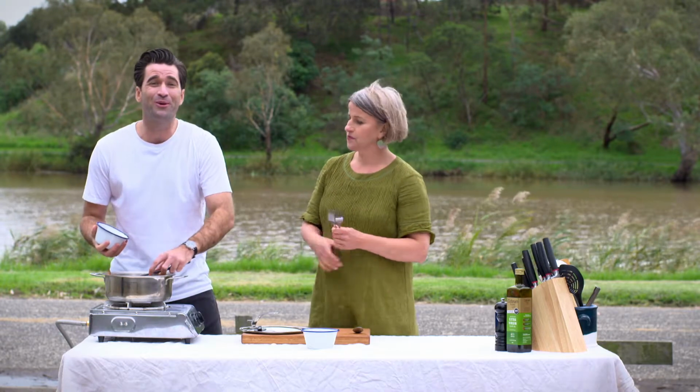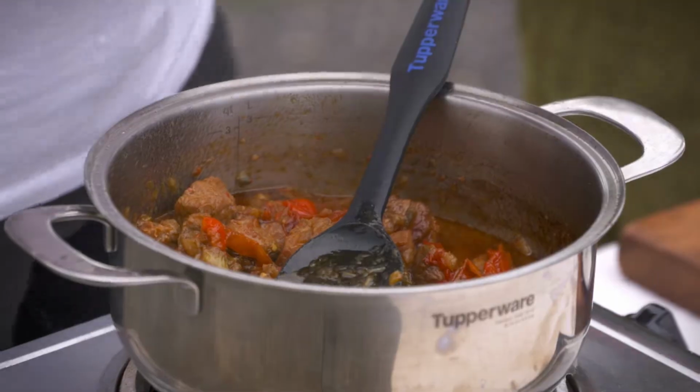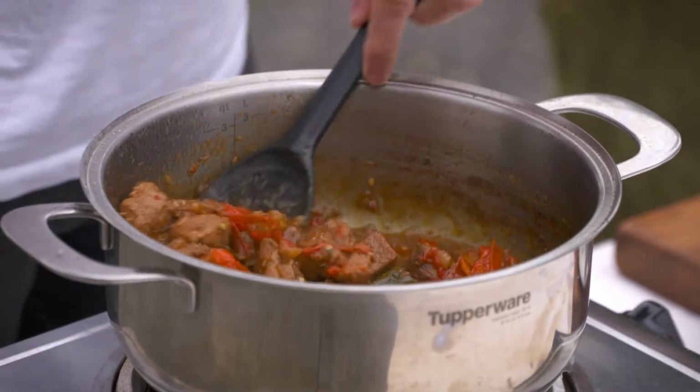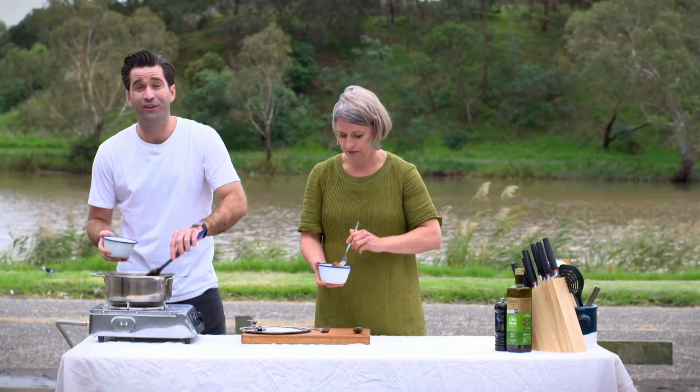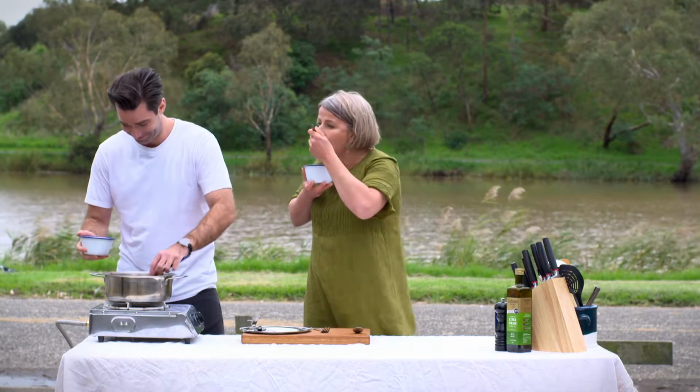You know, that's the thing with all cooking, it's about taste. To taste, to your personal taste. We always talk about in our recipes, Emma, chilli's a personal thing. Some people love it, some people completely can't eat it. If you don't like the chilli in my recipe, you can just leave it out, that's totally fine.